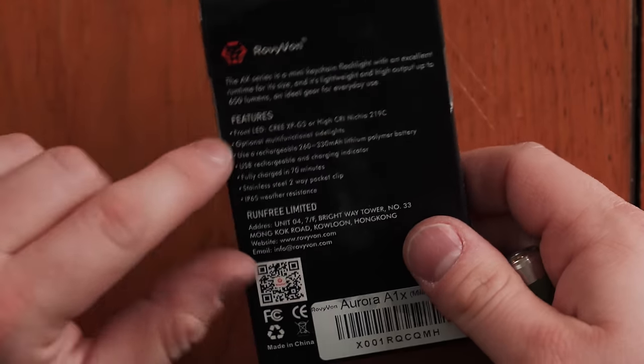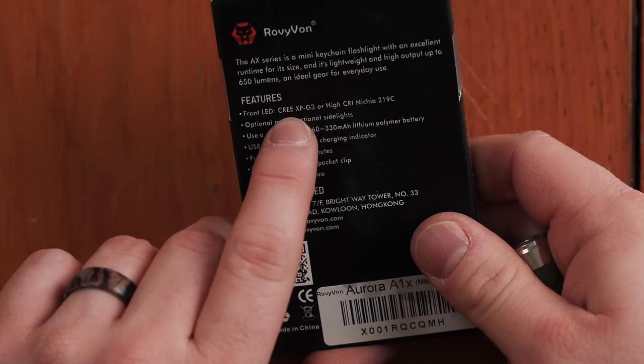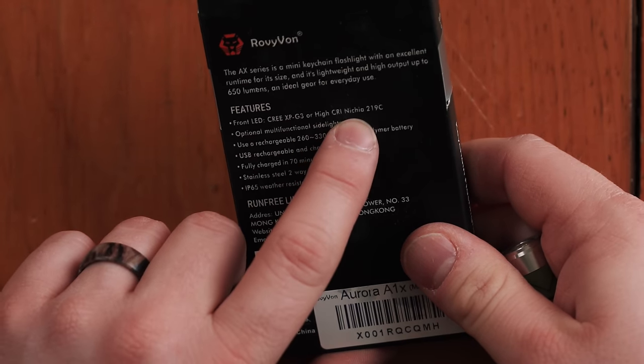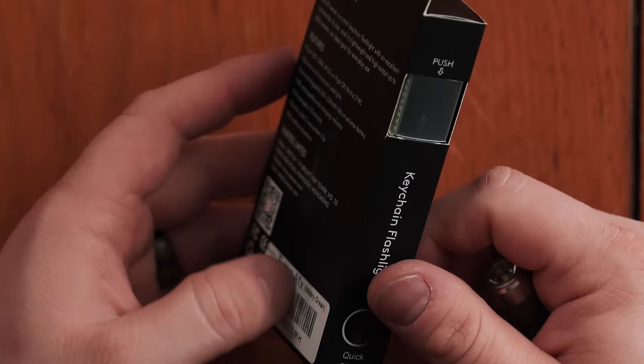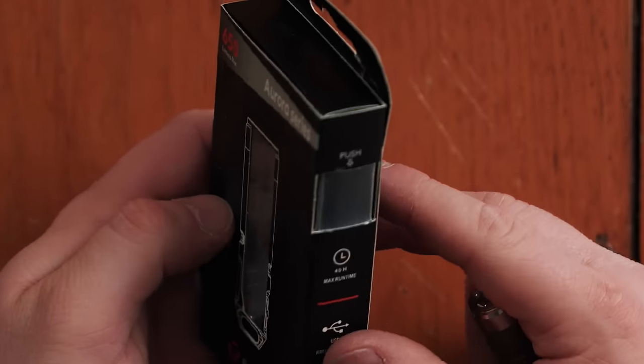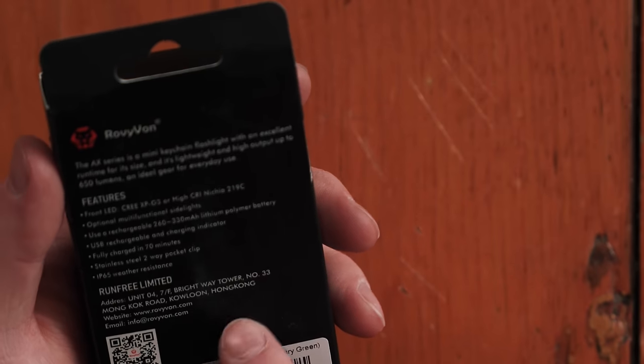And since we have this here, there are two different LEDs that you can get in this, either the Cree XP-G3 or Nichia 219C. I don't even know which one this one is. I bought it in such a hurry, I didn't pay attention. Obviously, I prefer the Nichia, but this doesn't say at all which one it is.